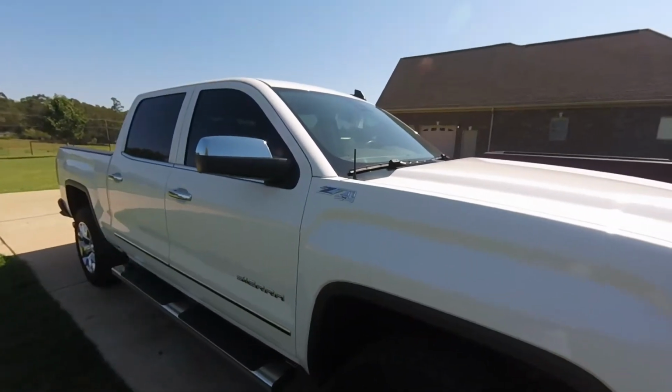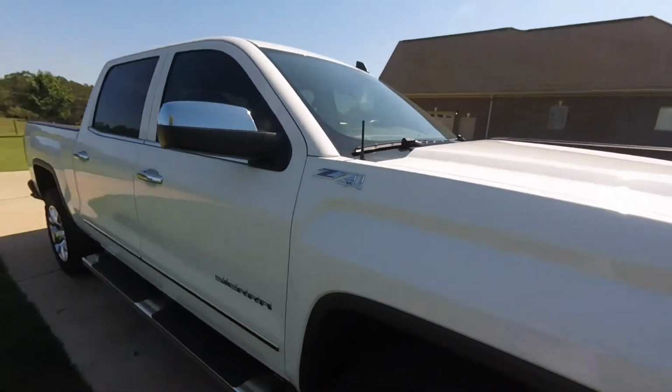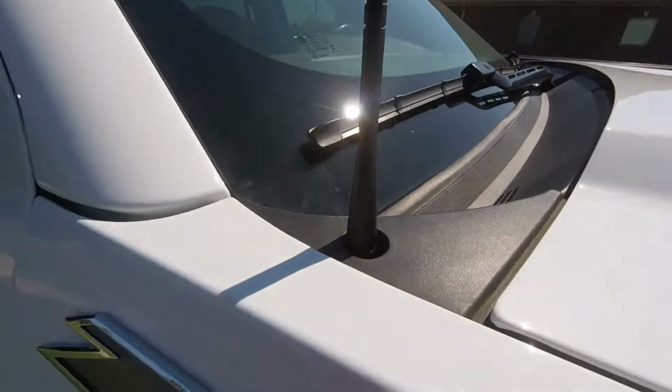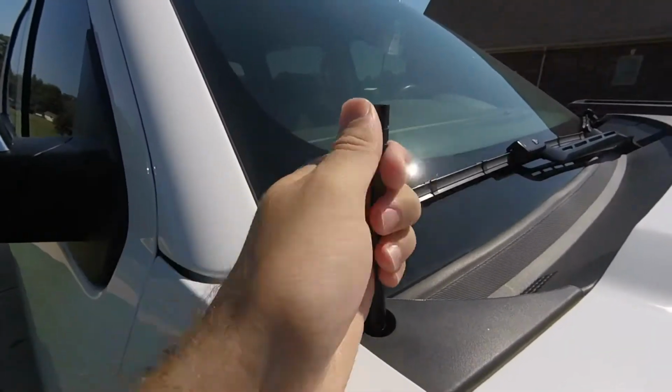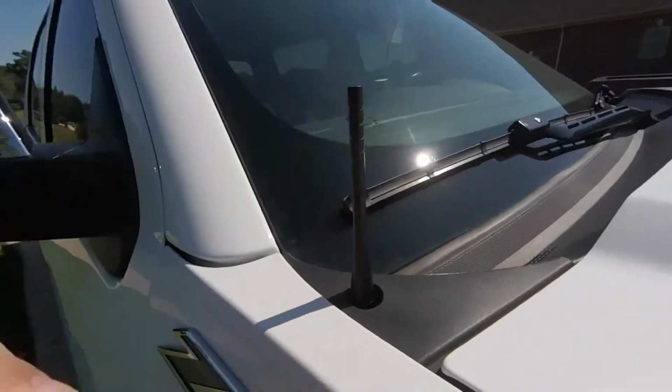Looks a lot cleaner to me, a lot nicer than having that big, long, skinny antenna. This is, like I said, billet, so it's a nice material.